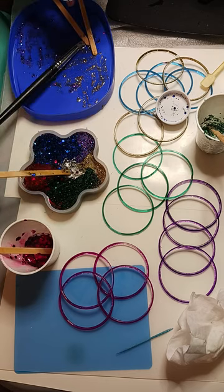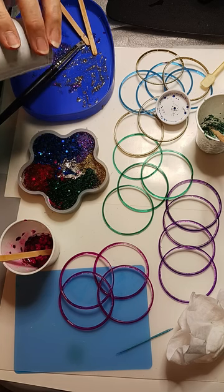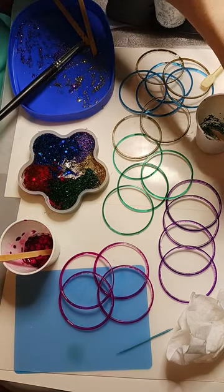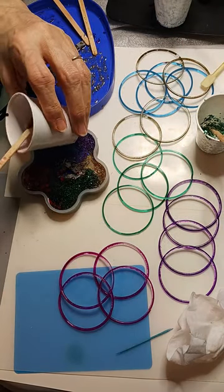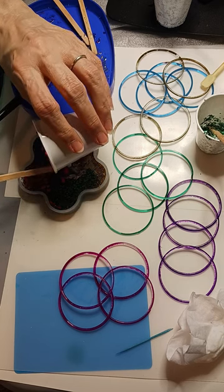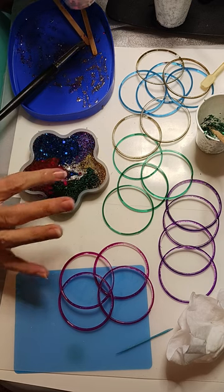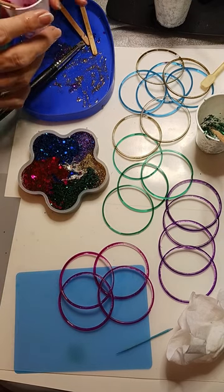Put a little bit over the top of that gold. I'm not loving that gold, the silver. All right, let's put the lid on the blue glitter. I got more of the pink here. Fuchsia. All right, I want to make sure that this is centered, because like I said, things move. So that migrated some. All right.